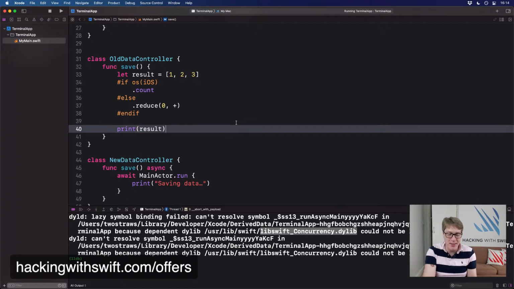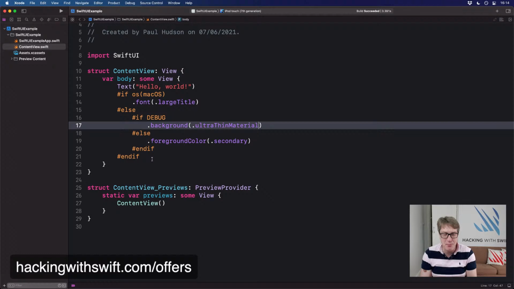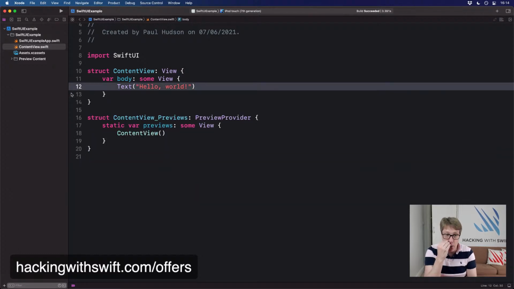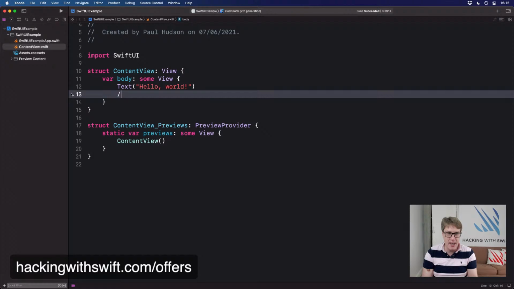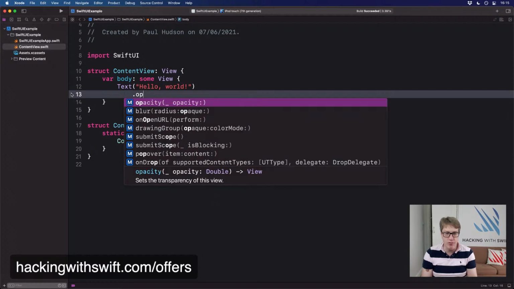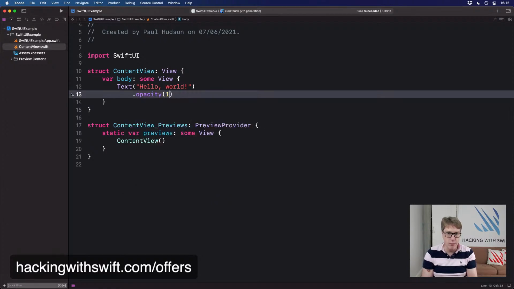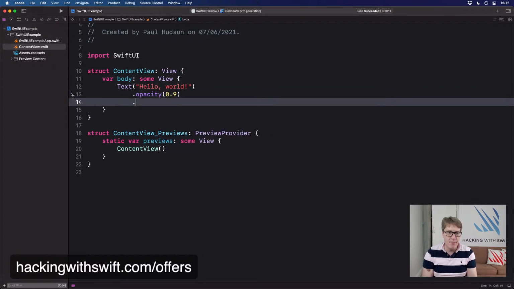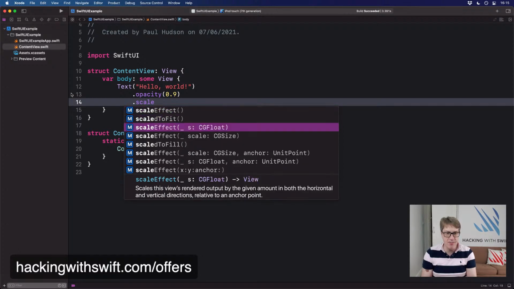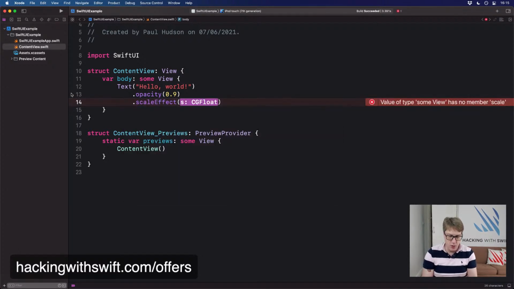But there are more improvements to SwiftUI because one of the things that has plagued my brain since day one has now kind of been retroactively removed, which is cool. SwiftUI has all sorts of ways to manipulate your views. If I look in here in my text, for example, I can say my text has opacity of some number, opacity of 1 or 0.9, whatever, right? And if I had a scale, I could say I want to have a scale effect of something else, and this will also be 0.9, for example. So it's slightly transparent, slightly scaled down, right?